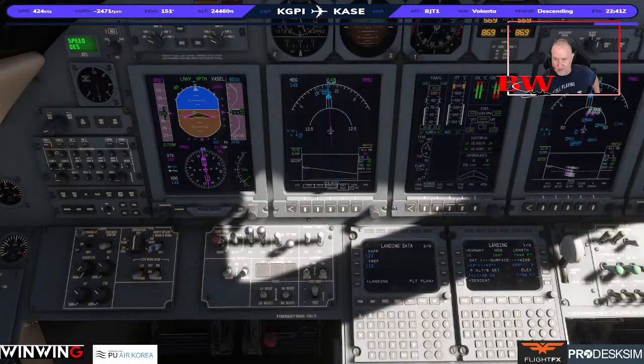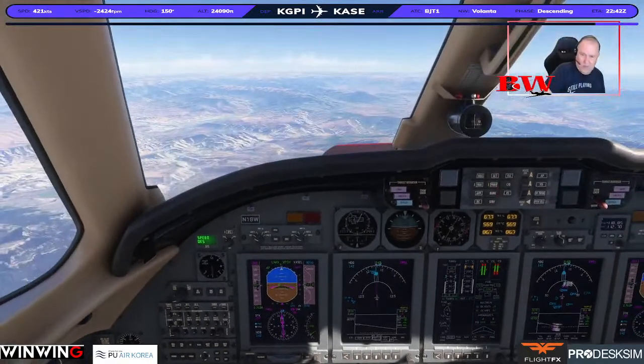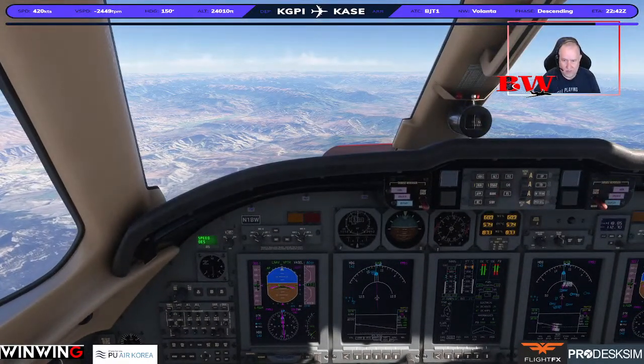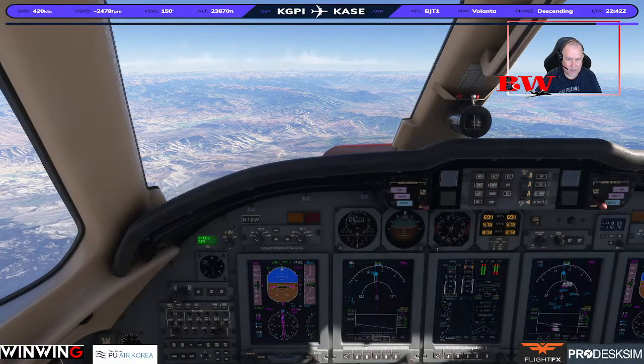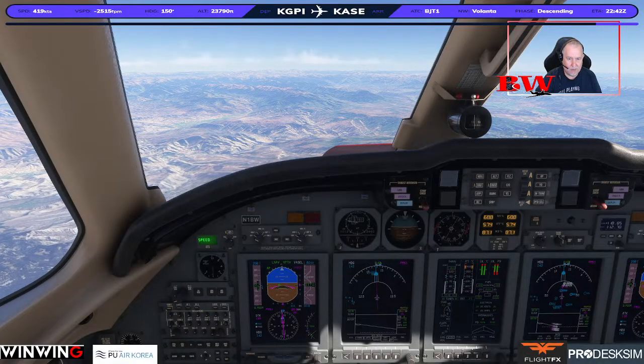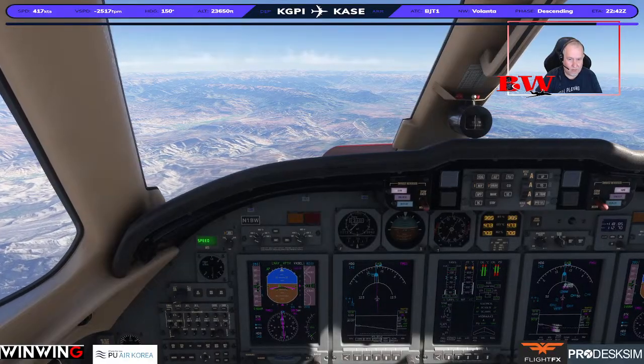Bring that over here. Next, landing data. And then next, I want that there. We'll bring flight plan here. And I'm going to go ahead and change this over from FMS mode to manual mode. And we're going to start bringing the speed down here, slow it up.